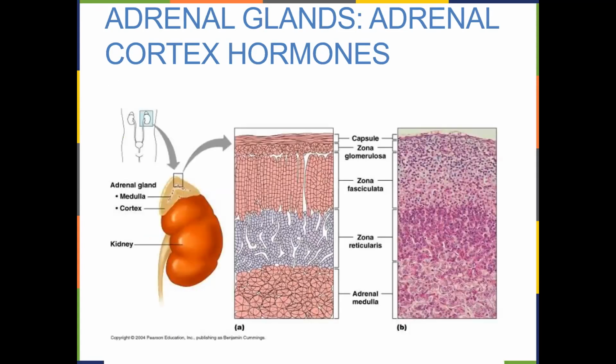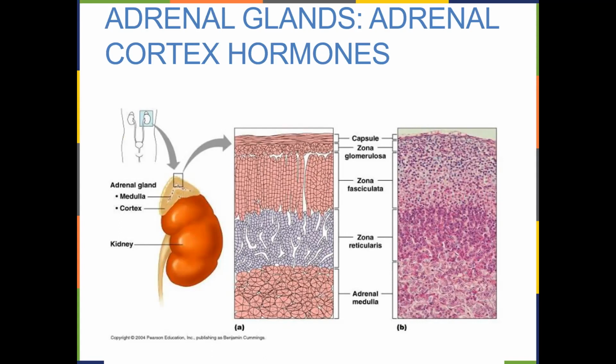Okay, so here's the structure. So I showed you this in lab last week. We were looking at the adrenal gland. We have the outer covering called the capsule. If an organ has a cortex and a medulla, it's going to have a capsule also. We'll see this again with the kidneys. We'll see it with the, not the pancreas, but the spleen. We'll see it with the lymph nodes. They're going to have a cortex and a medulla.